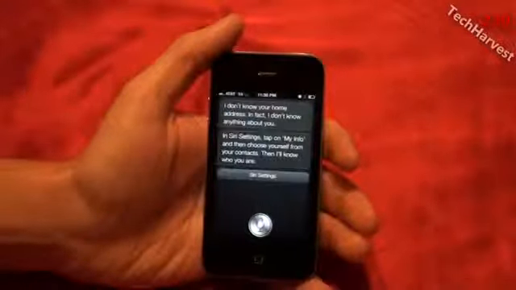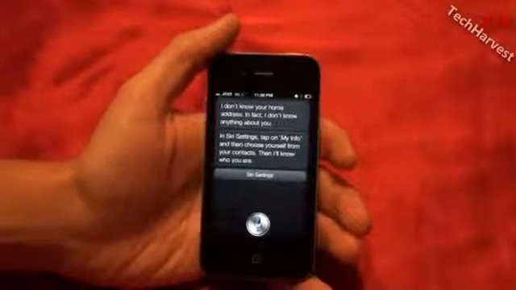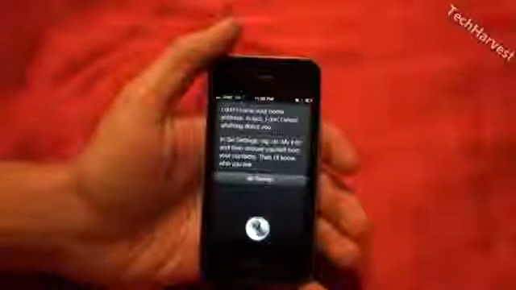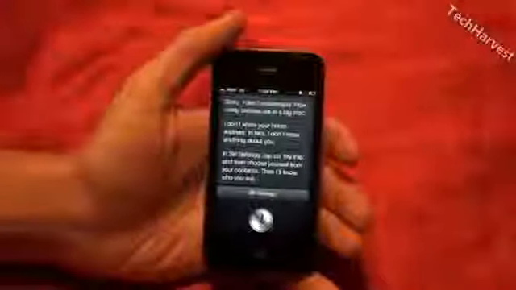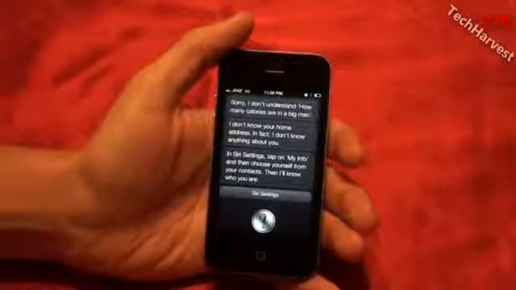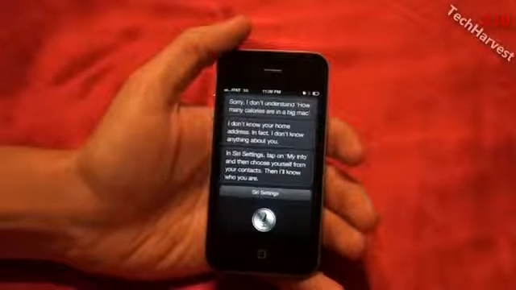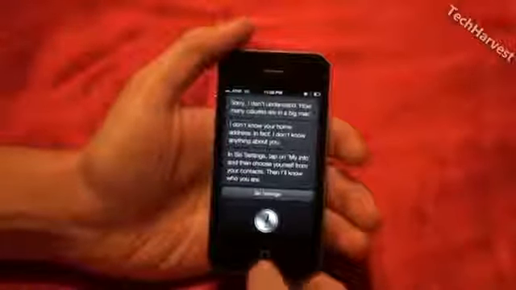How many calories are in a Big Mac? Sorry, I don't understand. Okay, we're still in that. Let me get out of this. How many calories are in a Big Mac?